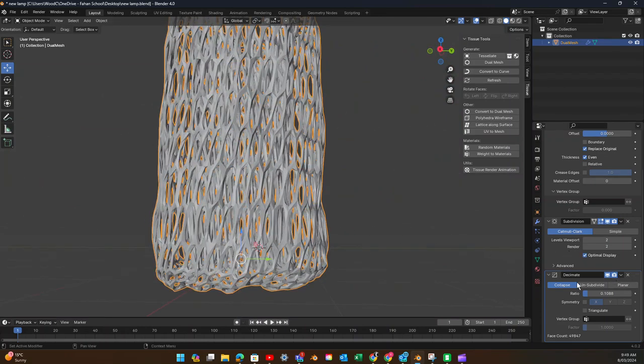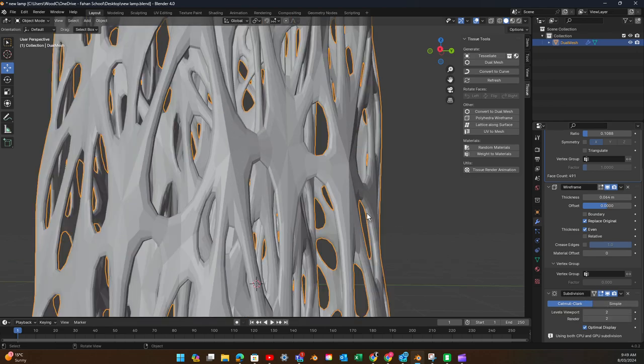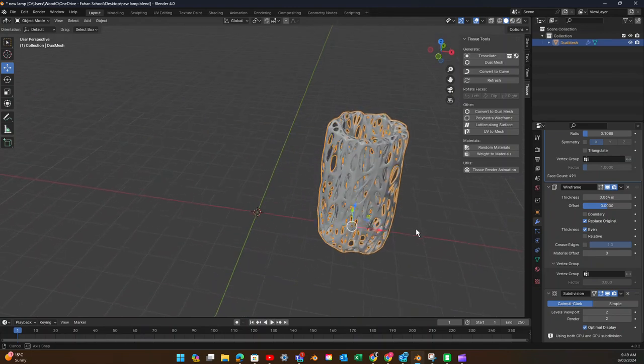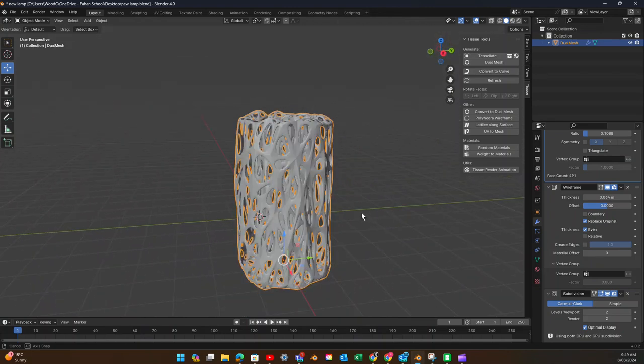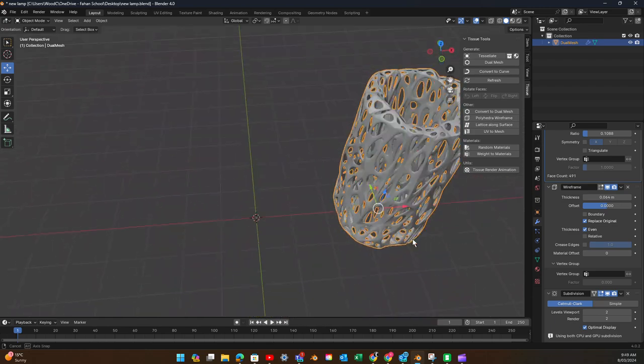We can also move these around a bit in the stack. So let's try moving this to first. Now that's starting to work, okay? So now that I've got it up the top there, I can dial in how much complexity I want.